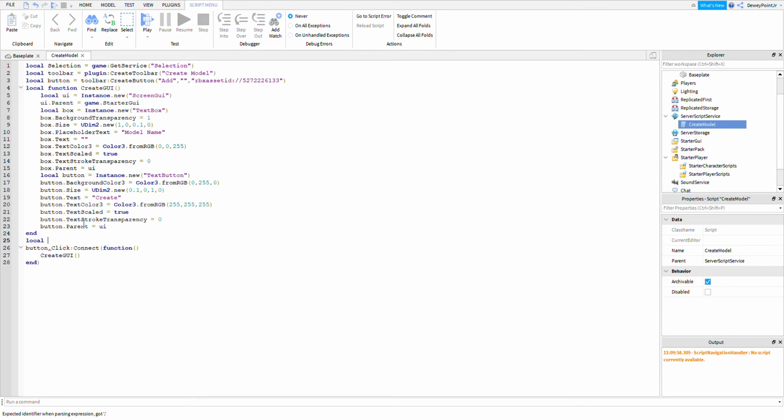So let's say local function createModel(name). Local model equals Instance.new("Model").